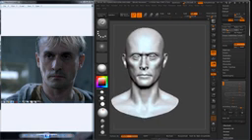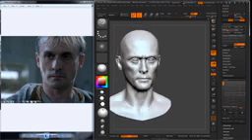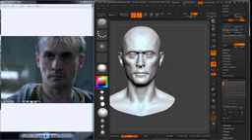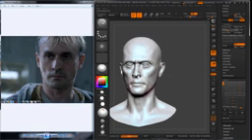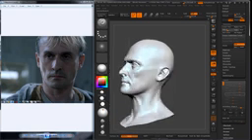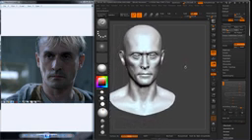Here, I'm basically looking at the facial, especially like the cheek, the eyebrows, the forehead, the chin, and here, like the top of mouth area. So let's just do one at a time.